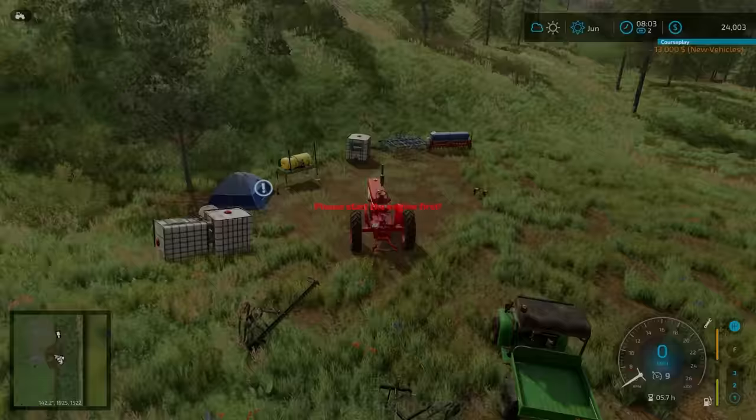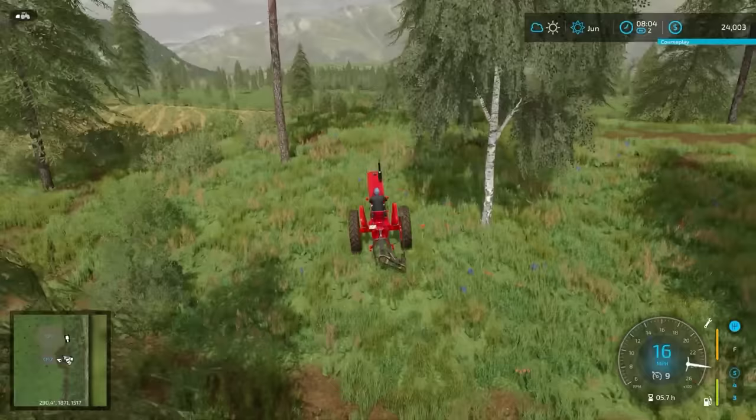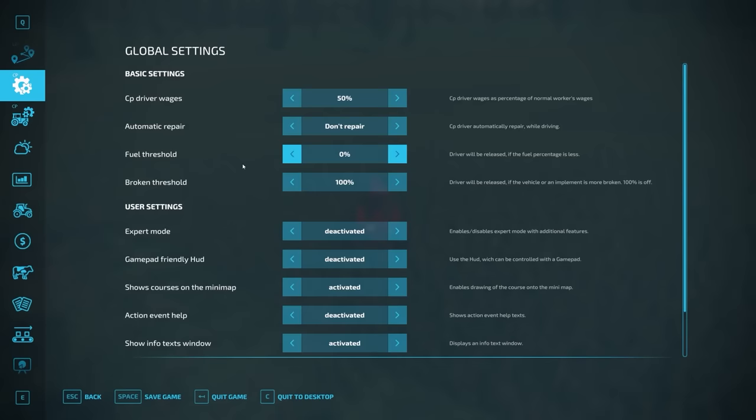But before we go pick that up, let's get the old tractor on. Get connected to the mower. And we are going to have a worker cut the grass for us while we do the baling, just to speed things up. And I'm going to also adjust to where we're paying workers again. So we're gonna take a look at those settings and get things all squared away. So we're gonna come into the course play settings and wages. I'm gonna go at 50% instead of 100. Do not repair, fuel threshold, broken threshold, yeah, that's fine.